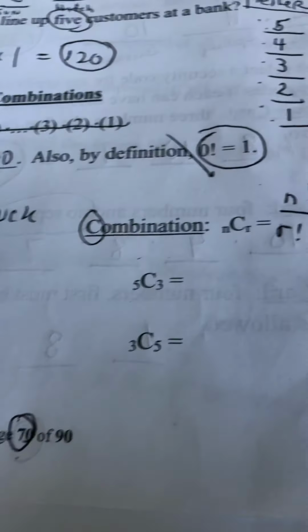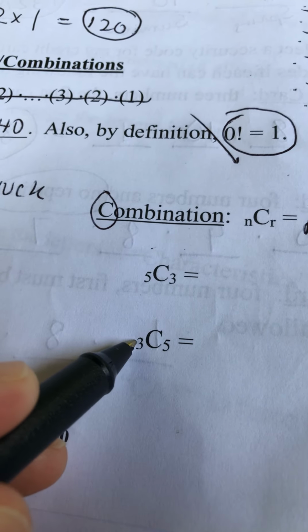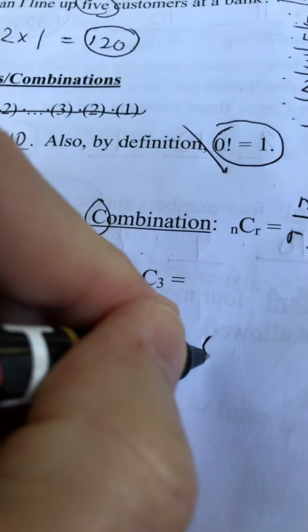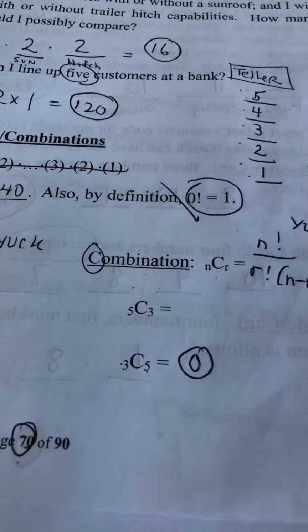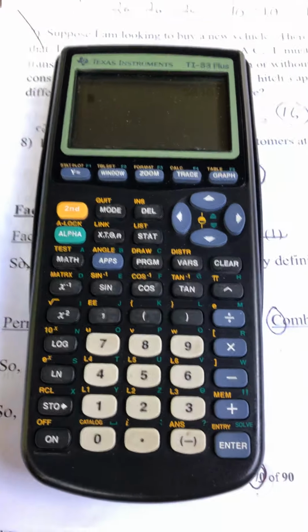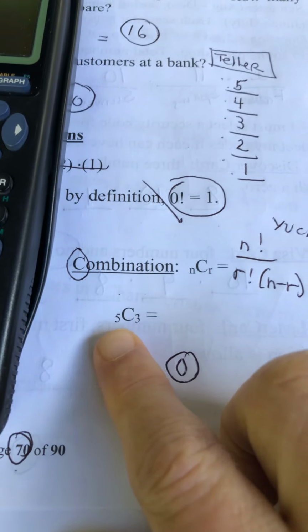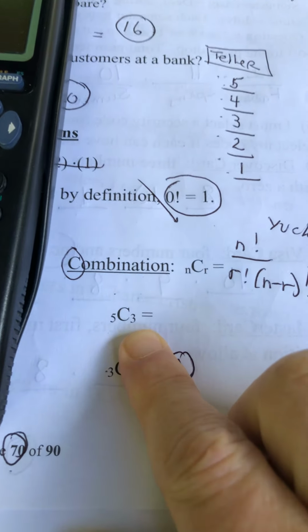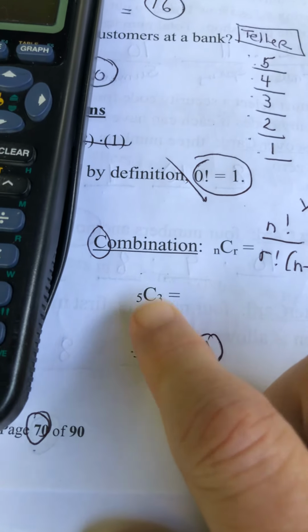So when I come over here to combinations, the same thing's going to happen. Smaller number in front, larger number in the back, 0 ways to do that. No point even going to a calculator. Now, I'm going to switch to the other calculator to show you how to do combinations, but you can do combinations and permutations on both. If I'm trying to figure out, let's say, for example, I have 5 people and I'm trying to see how many committees I can form with 3 people on them. That's a good way to look at this problem.